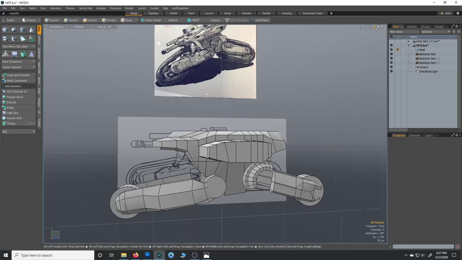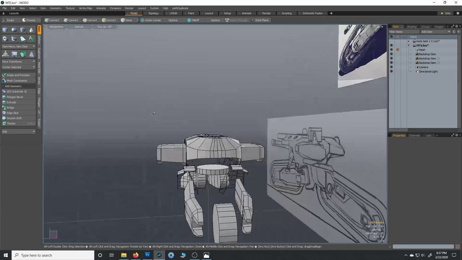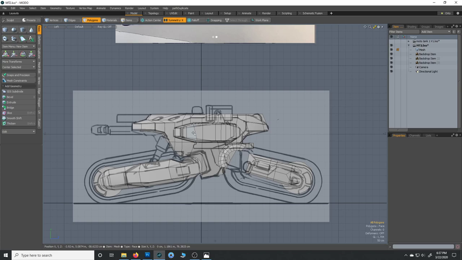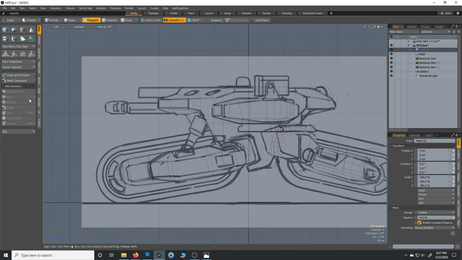I think the next thing I want to put in are the treads. That's the next really big thing that's missing right now that I think will make this start to feel more realistic. So I'm going to put that on a different layer because all these lines are getting a little bit confusing. I've got a few ideas for how I can build this, but I'm not sure they make sense. So there might be a little trial and error happening here.